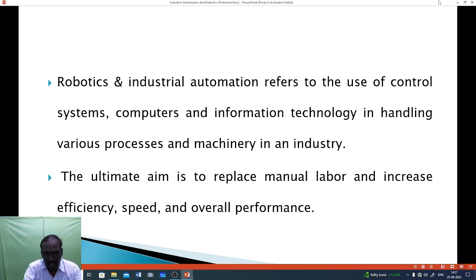We are not avoiding the human being, but using the human brain to control the system.